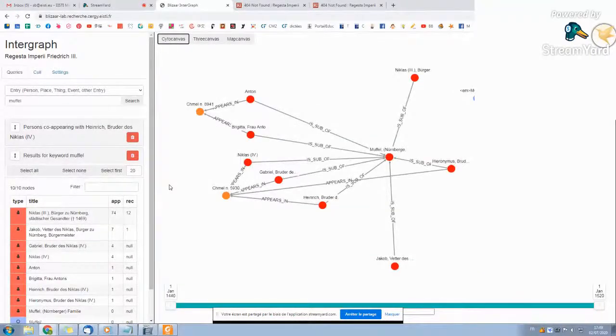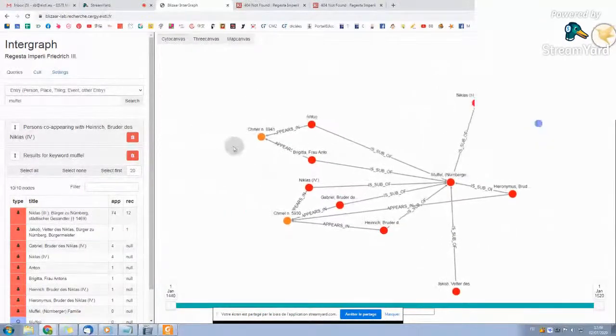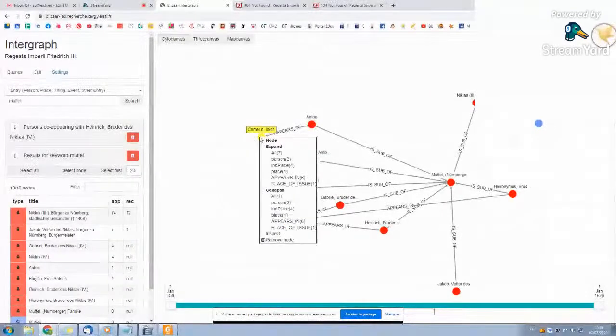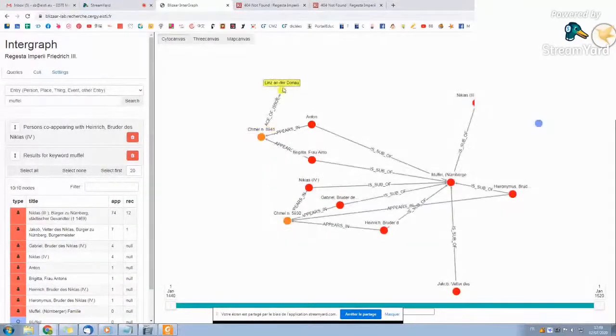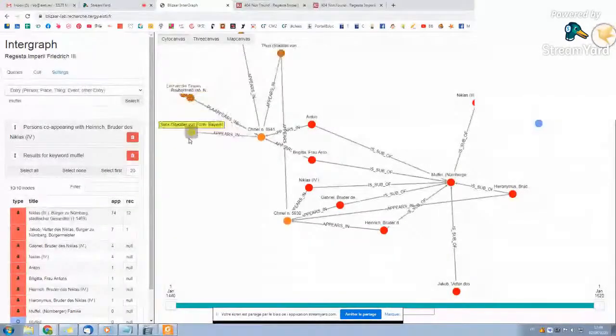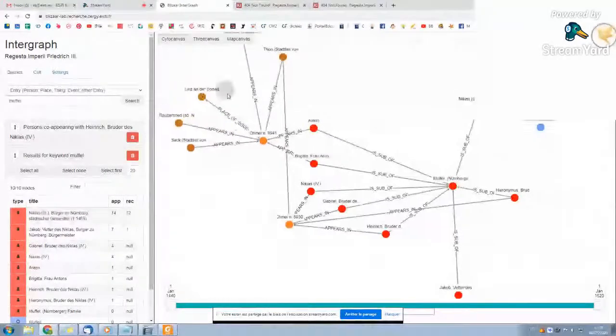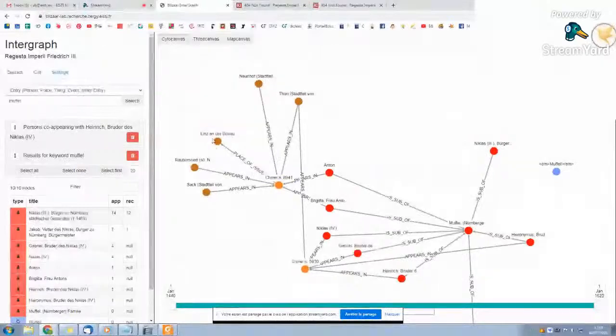So now, if we take the document and we expand not only the person, we can continue to expand and to grow our graph. So we expand this document and we see that now there are places appearing. There is the place of issue, and there are places which are mentioned in the document.